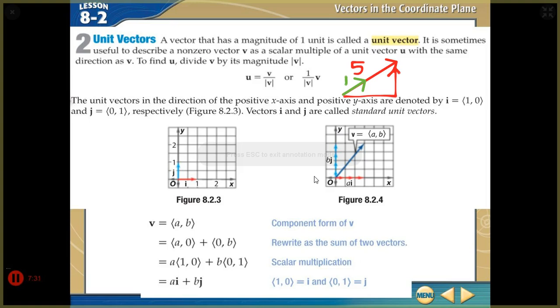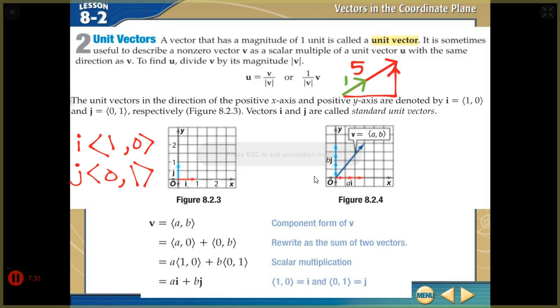We have some standard unit vectors that we want to understand. The first is a length of 1 along the x-axis that we call i, and a length of 1 along the y-axis that we call j. So for i, in component form, I know that I'm going out 1 in the x value and 0 in the y value. And then for j, I'm going 0 in the x and 1 in the y value. If I was to do the length of that, that's obviously going to have a length of 1.